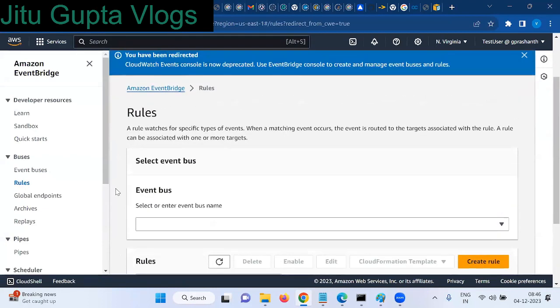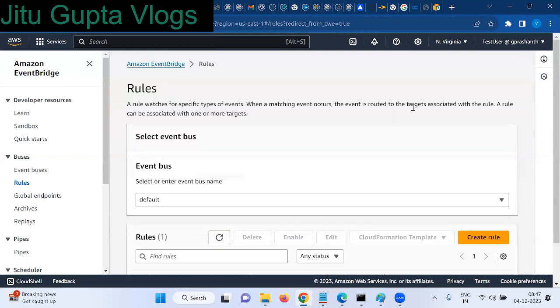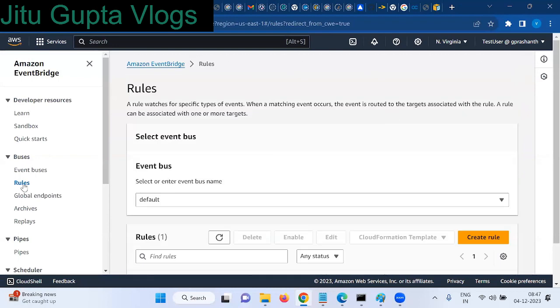I'm going to provide notes in detail on the difference between CloudTrail and CloudWatch, and the importance of CloudWatch and the importance of CloudTrail. I have already prepared them. I will share those notes today itself. That's fine to understand CloudWatch completely. So what is a rule here? I'm not going to create one now. We don't have much time. I'm just going to give you some heads up on rules.